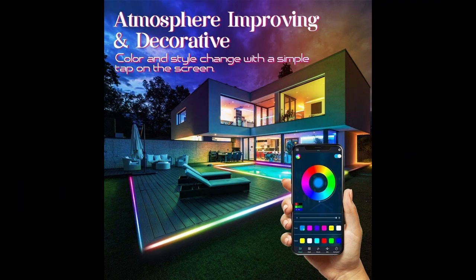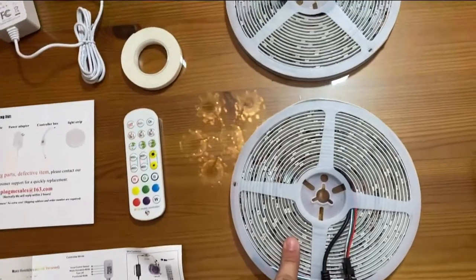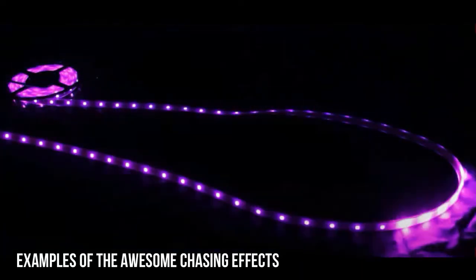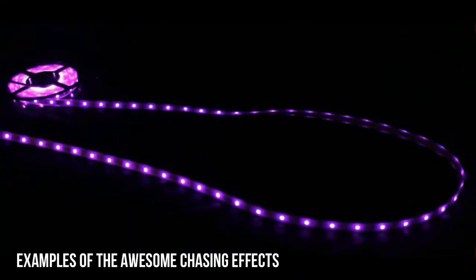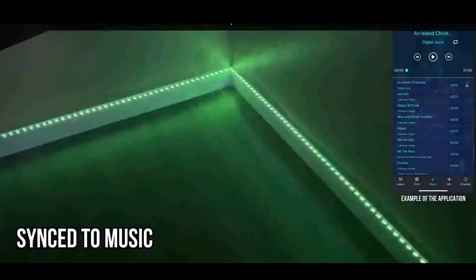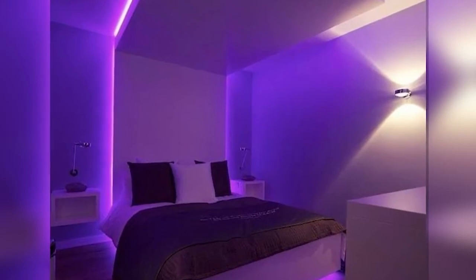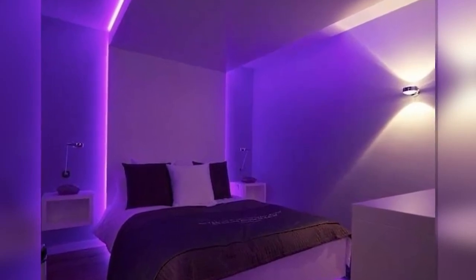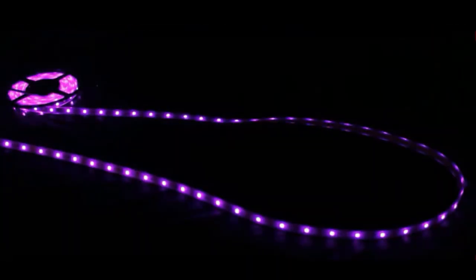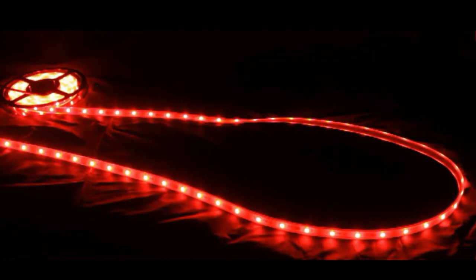These 50-foot waterproof LED light strips can change color in time with your favorite music. But the feature that really sets them apart is the color chasing effect — check that out! They're incredibly easy to set up and decorate your room. Use the app to choose between many different preset color and chasing modes. If you've been on TikTok lately, you've seen similar light designs all over the bedrooms and offices of influencers. Lighting is so important; it can set the mood and overall feeling for any space, and these LED chasing lights deliver a unique vivid light display at an affordable price.